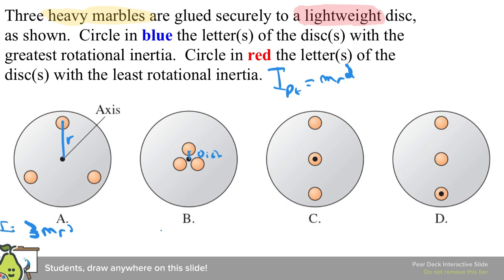For B, it's going to be approximately 0. They're almost all at the origin. It's going to be their mass times some very small distance, which we then square. And so certainly compared to A, that's nothing. For C, it gets a little interesting. We can still say this is basically R, and that is basically R, but the other guy is at 0, and so we get mr squared plus mr squared plus 0, or 2mr squared. So it's already lost out to A, and it's more than B. So C isn't going to get either kind of circle. Also, we can immediately say B being 0 has to get the least.